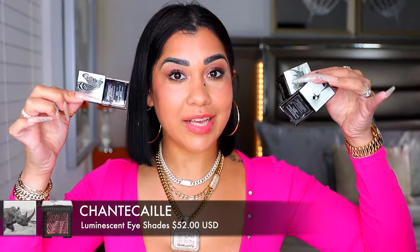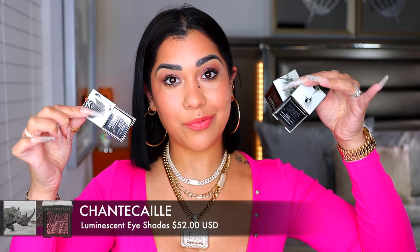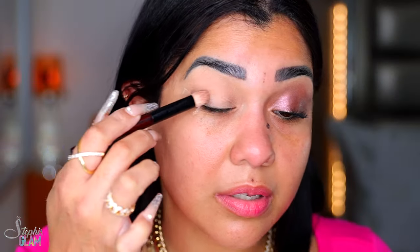These luminescent eyeshadows, I got three shades. I got the Zebra, the Crane, and the Rhino. They're pearlescent light-catching eyeshadows. They're more like a wash of color. You see how light they are, but how reflecting and intense the high shine looks. These three are my favorite shades. I like to use them together to create this look. And I recommend you use them wet, though. I don't like to use them dry because dry, they barely give me what I like, which is this, at least. Let me show you how pretty this swatch is.